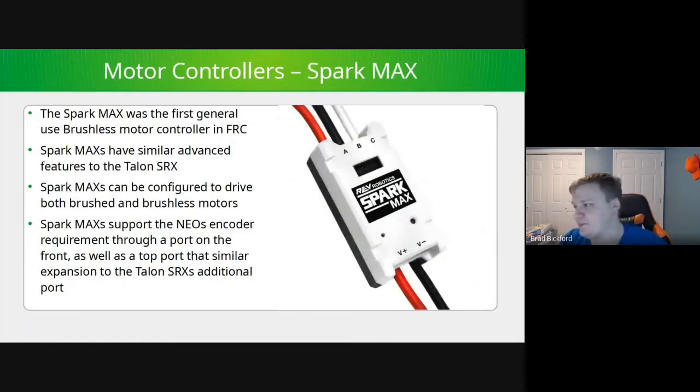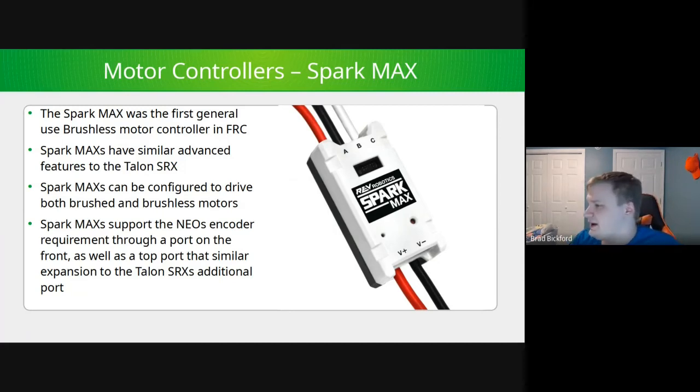Next, we're going to talk about the Spark Max. The Spark Max is the first general use brushless motor controller in FRC. The Spark Max can control both brushed and brushless motors. And it has similar features to the Talon SRX.